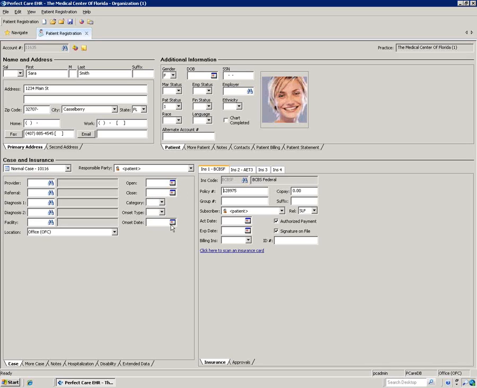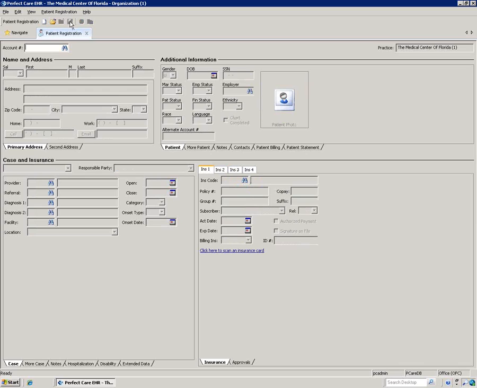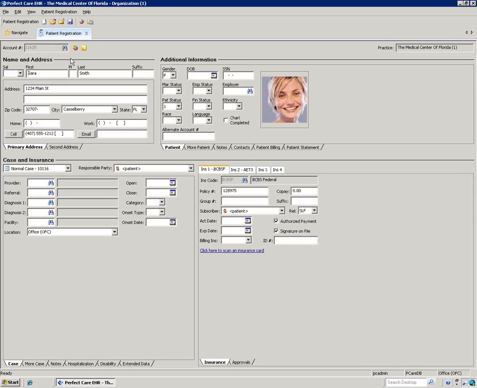Now when you're to save a patient's account, your save option is at the top of the screen. If you want to close the account, if no changes were made, you're able to close, open a new account, or open a brand new patient account. I will save her account by clicking the Save. All of your hotkeys still work, so to go back into her account, I can click F8.